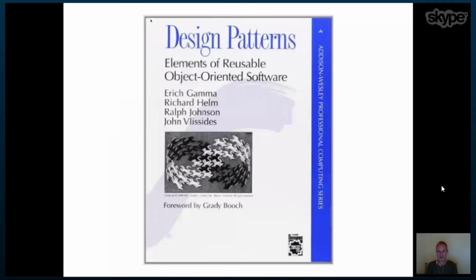The concept of design patterns. The classic book is the Gang of Four book, which came out I think in '94. Does anybody here have this book or has read this book? Nobody? Shout out, come on. I'm sorry, somebody said they've read it? They have it? You have the book, but you didn't read it. Or you read half the book and told your boss you were still reading it, right?